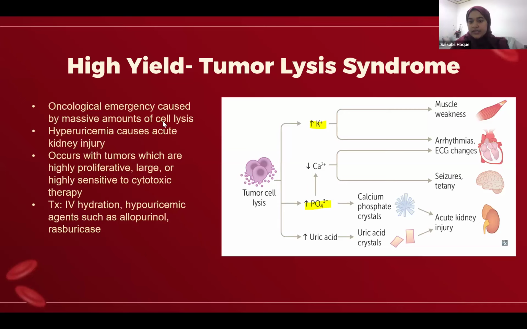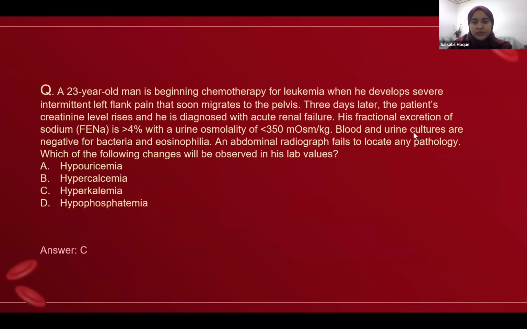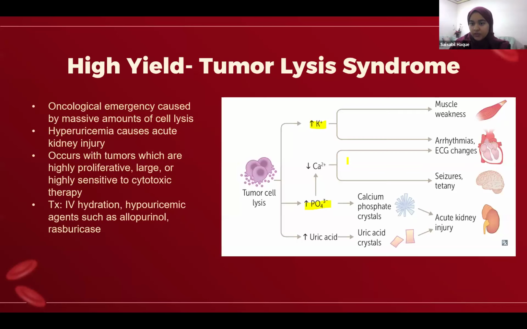And the manifestations that he had, or the symptoms that he had in the question, are all from here. So he had acute kidney injury, so his creatinine levels were high. And what else did he have? Yeah, he had intermittent flank pain, which could be because of uric acid stone. And uric acid stone is not always seen on X-ray, so even if they do X-ray or ultrasounds, it might not be seen. Okay, and then hyperkalemia can cause ECG changes. It can cause peaked T waves on ECG and all that, and then it can cause muscle weakness, seizures, tetany, etc.